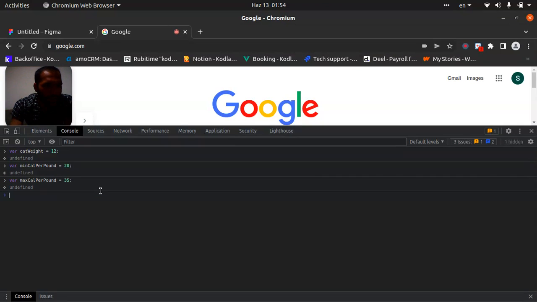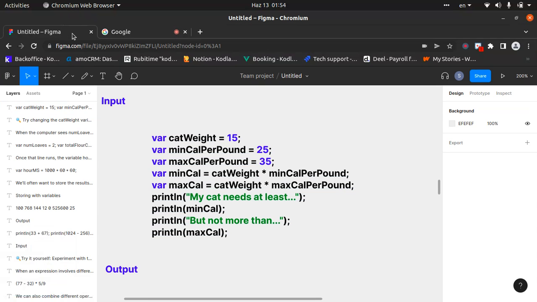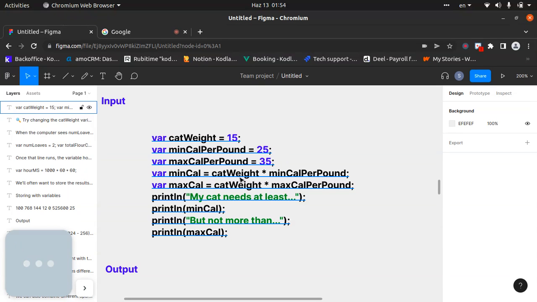So after that, what should we do? We'll multiply cat weight with the minimum calorie per pound, and cat weight multiplied with the maximum calorie per pound. So we should put there other variables, mean calorie and max calorie.